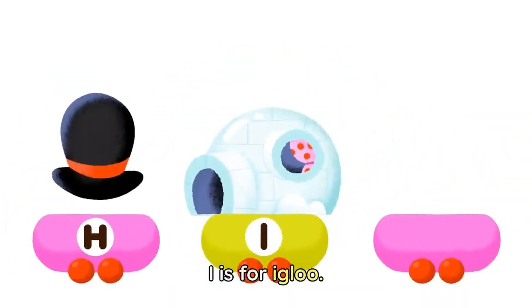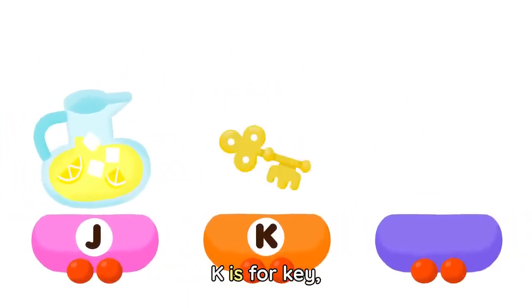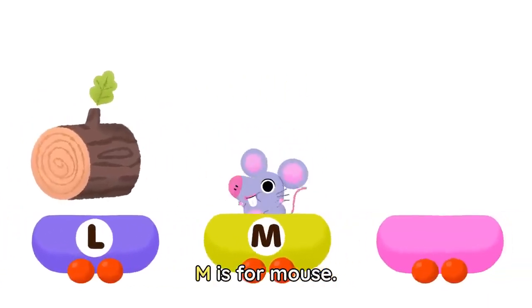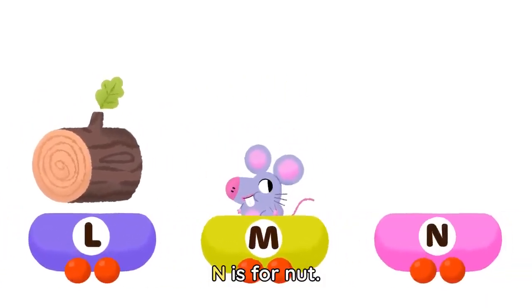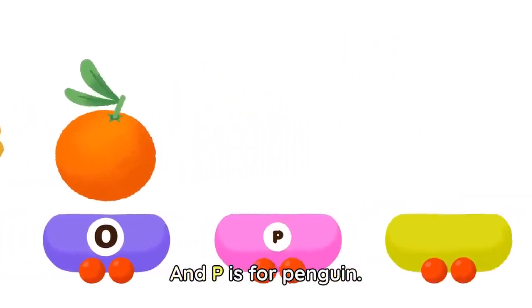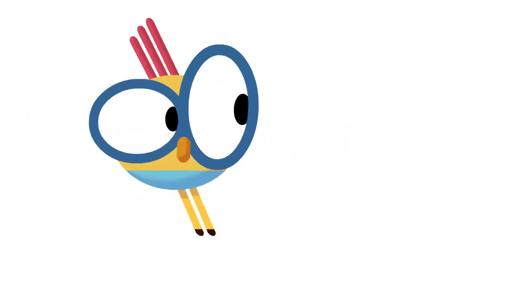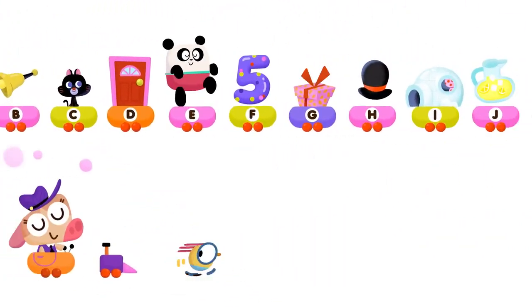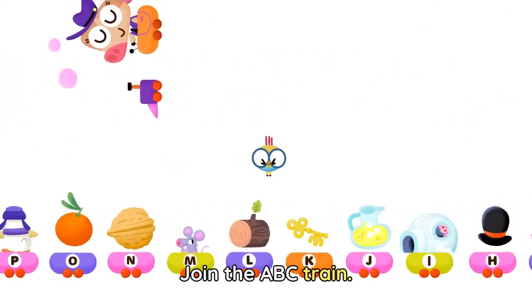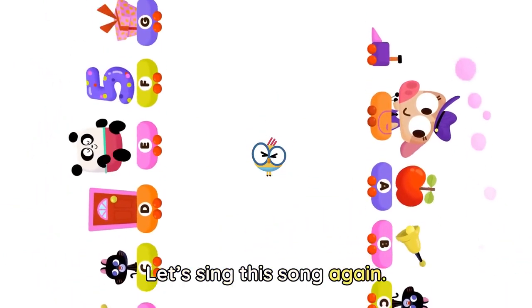I is for igloo, J is for jug, K is for key, and L is for log. M is for mouse, N is for nut, O is for orange, and P is for penguin. Choo choo, join the ABC train. Choo choo choo, let's sing this song again.